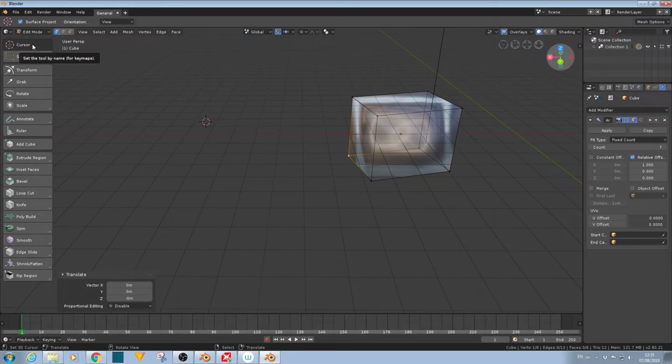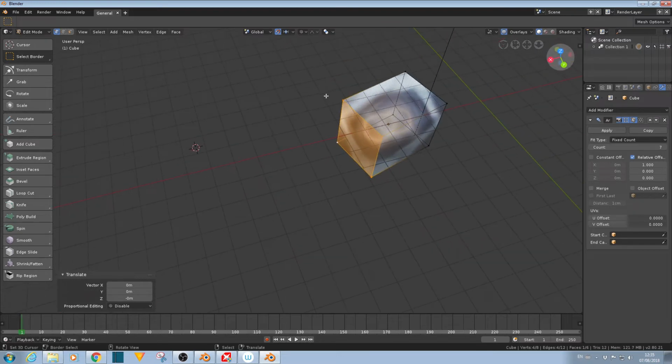The cursor now is on its own tool button, so instead of the cursor we can say choose select border, and now when we click our left mouse button we simply select and select border. If we look under the tool we can circle select, which is just the paint tool which we would normally use with the C key.